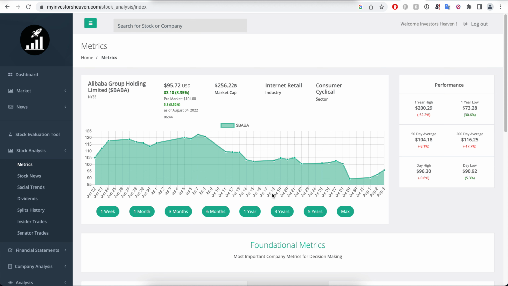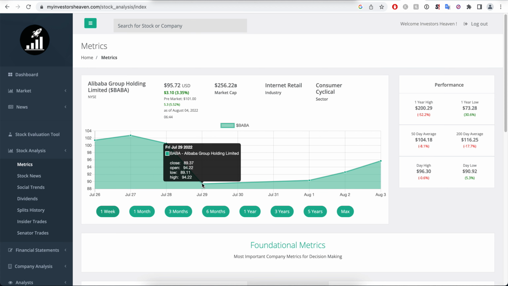Lately, it has been down quite some in the last week. You will see here at some point it was like 90 and it's up and approaching 95. So it went up about, what, like 15% or so in the last week. And right now it seems like this trend is continuing.